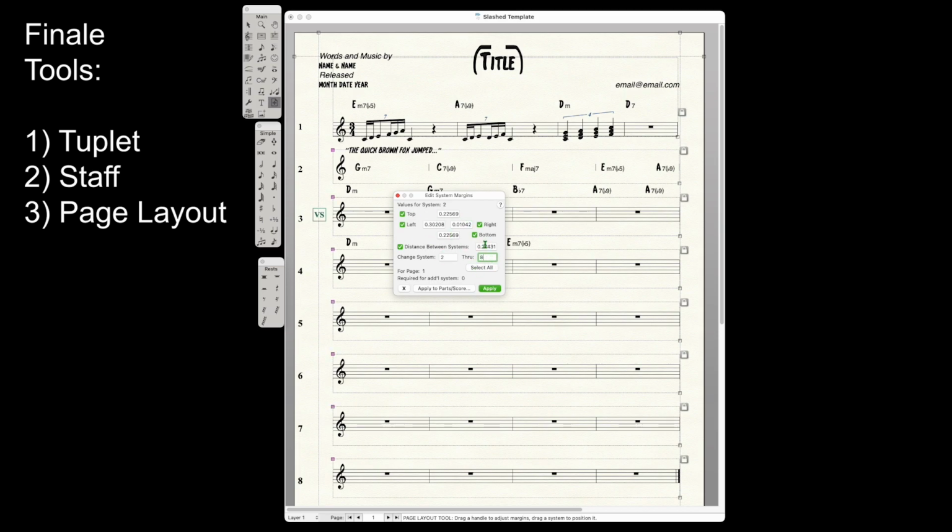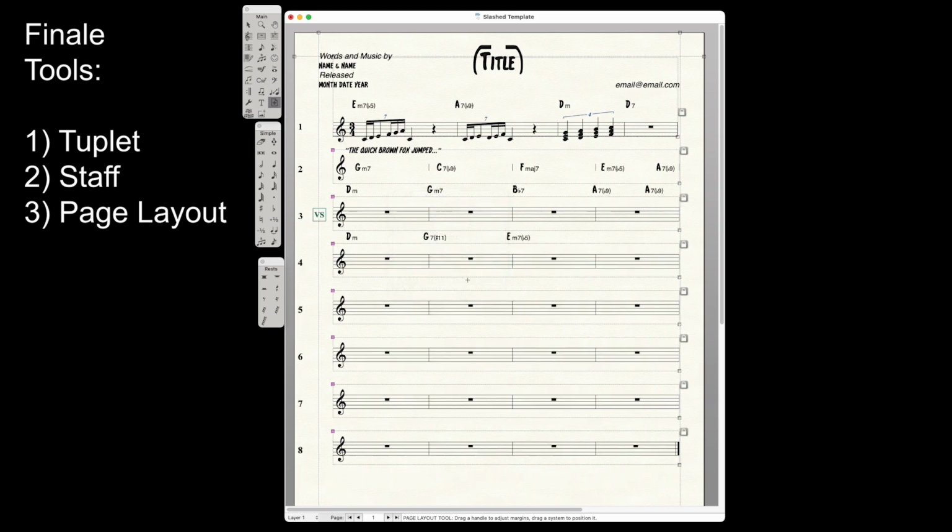So I'm going to put 8 because I want to apply this to the entire document beyond system 2. I'm going to hit apply, and then when I hit this, you're going to see 3 through 8 all move together to match the spacing of what we see in system 2. Boom. Not a huge deal, right? But if you've got a 2 or 3 page document, those extra few inches, or those extra units, will start to add up, and you could even save a page.